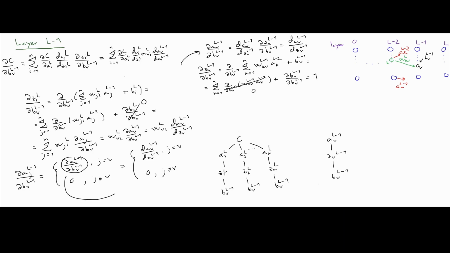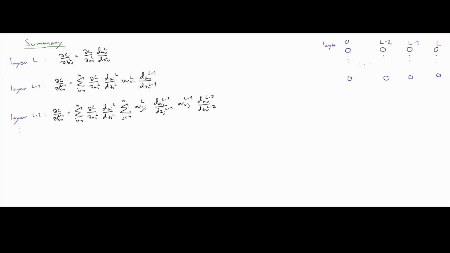Let's now summarize our results. So now we have generic expressions for the partial derivative of the cost function with respect to biases in the output layer, layer L minus 1, and I've just added the partial derivative in layer L minus 2 just for more clarity. Now when we had a similar setup for weight derivatives, what we did was we looked for derivative terms which were reappearing as you backtracked from layer to layer. We defined a variable which allowed us to store these derivative terms that were reappearing and then reuse them as you go to a previous layer.